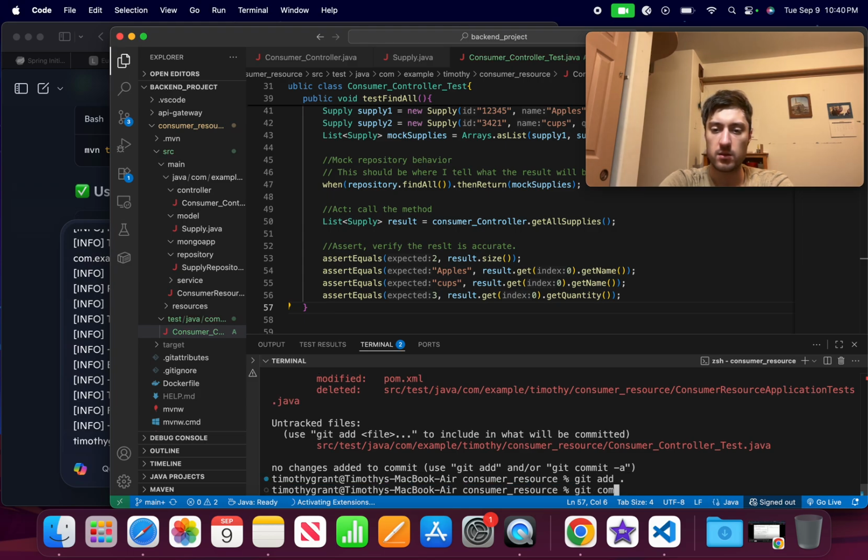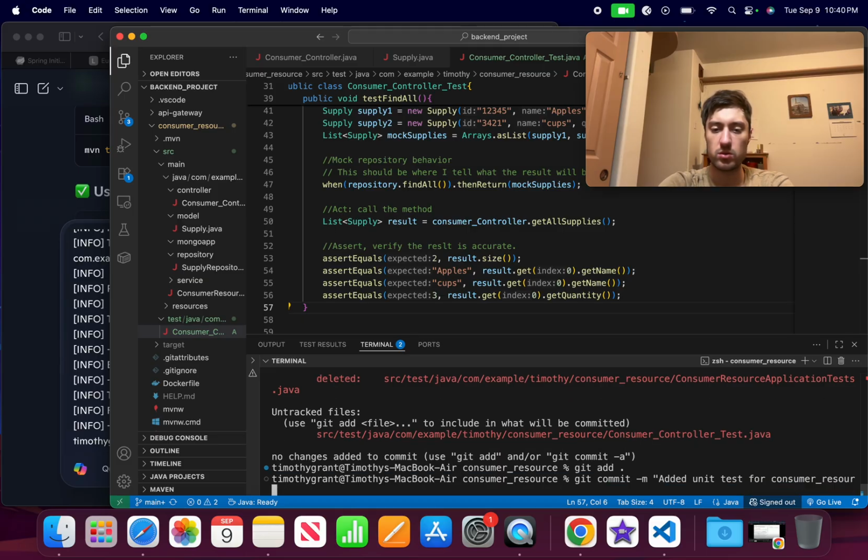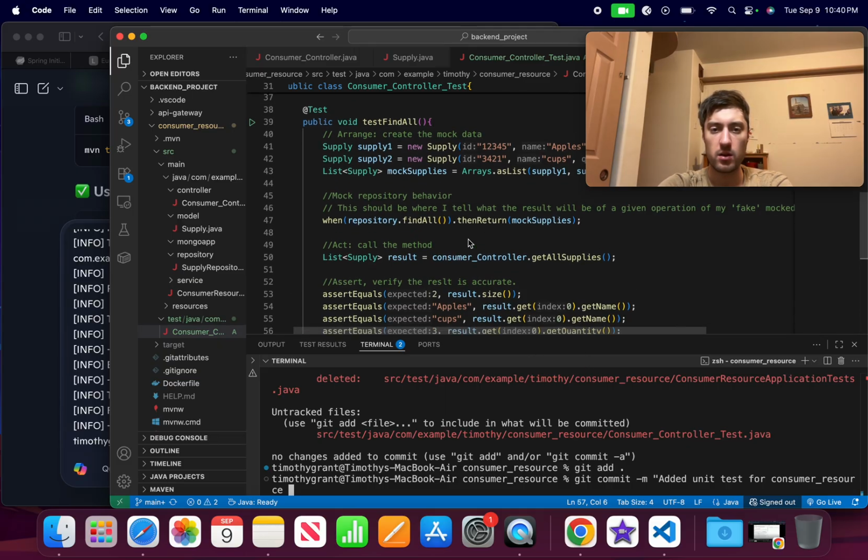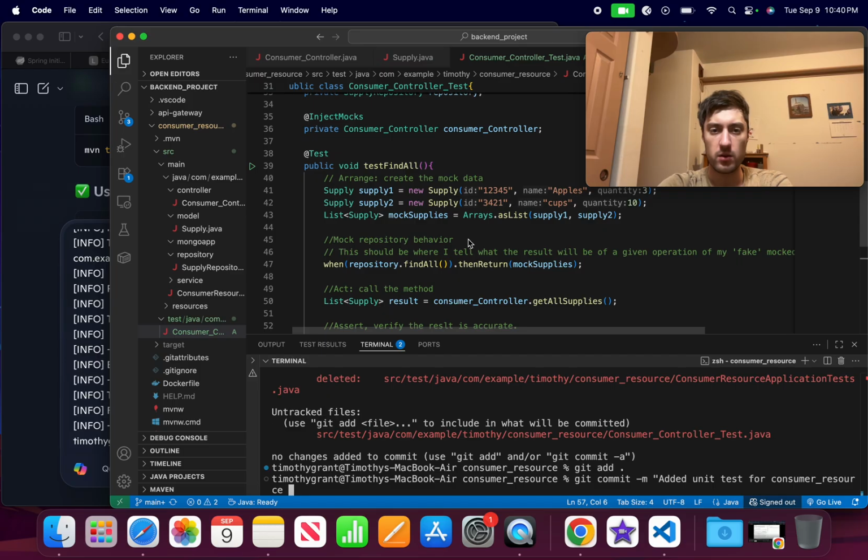Okay, git commit -m added unit test for consumer resource find all method.